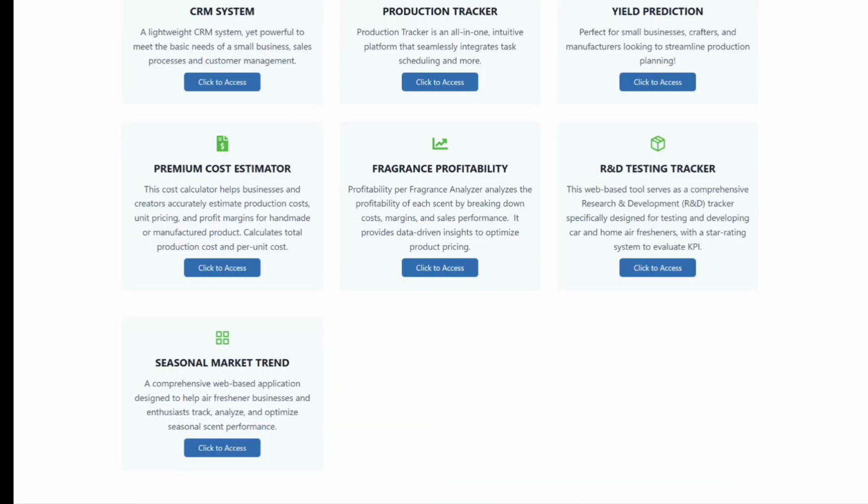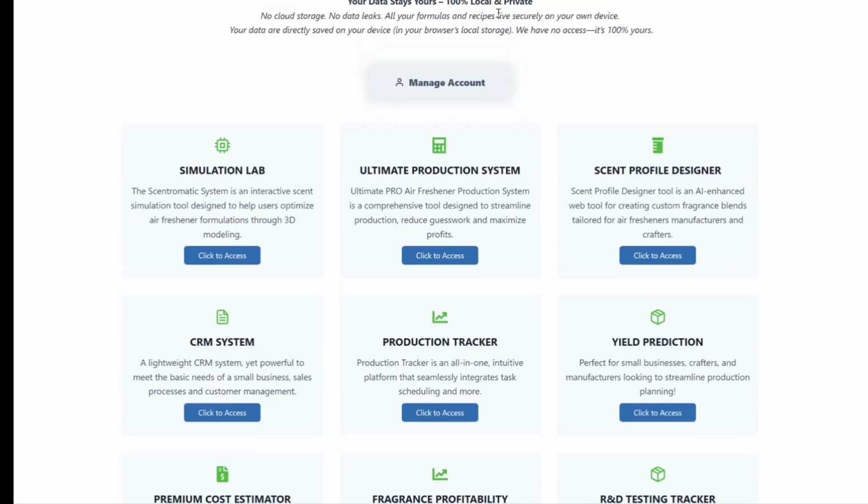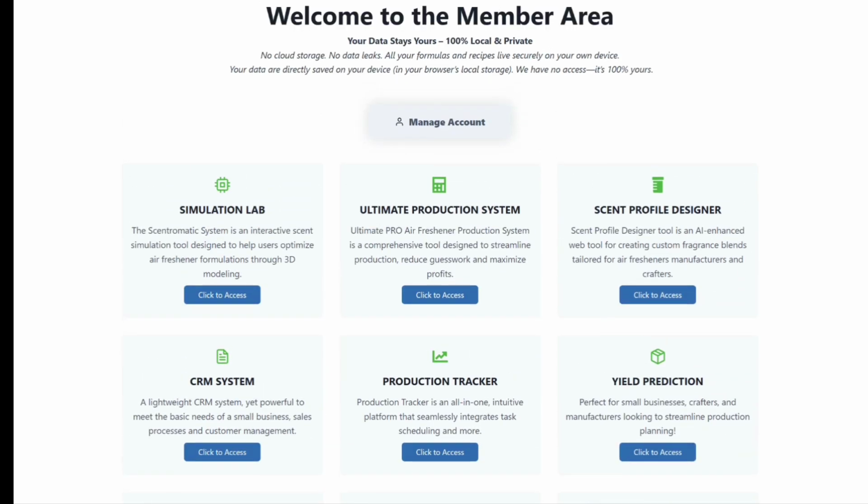And I will be opening up the website today. Those of you who are interested in the Scentromatic system, you can now register and start having access to them. If you are in the basic plan, of course, you know what you're getting. If you're in the pro plan, you know what you're getting. And if you're in the studio plan, you know what you're getting.